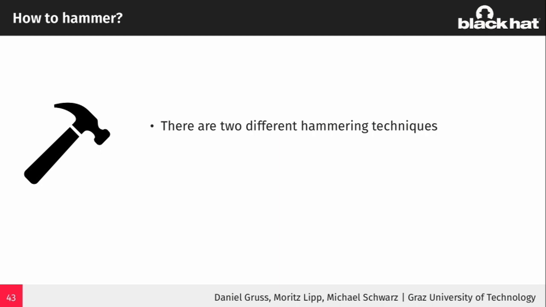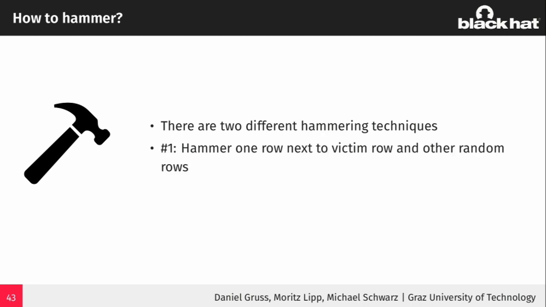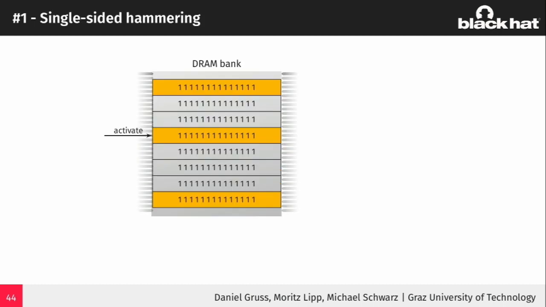Actually, there are 2 different hammering techniques that we know of. The first is you hammer 1 row and other rows in the same bank, and then you will get bit flips somewhere. The second is you hammer 2 different rows in the same bank. Yeah, I know that. I already did that. I choose 1 row, and then I activate that, and another random row, and again this row, and a random row, and this row. And at some point, I get a bit flip next to the 1 row I activate most often.